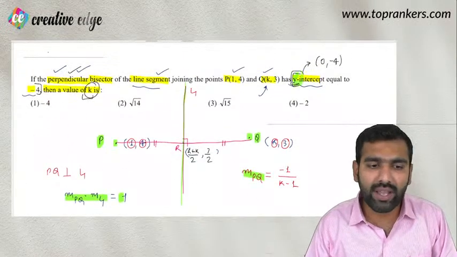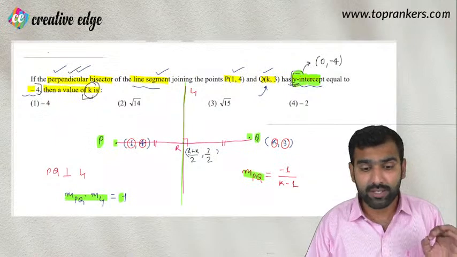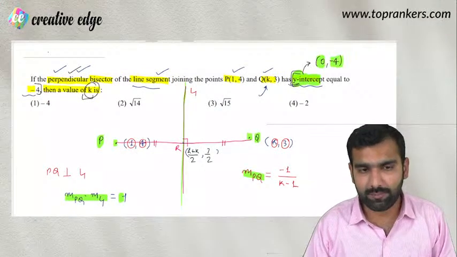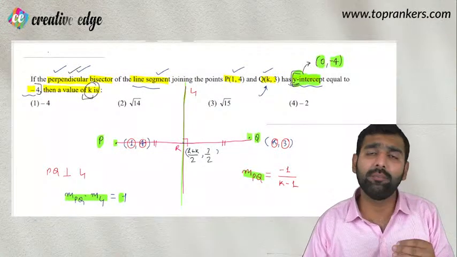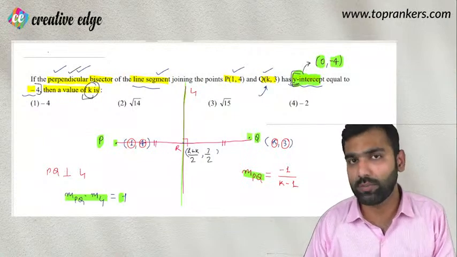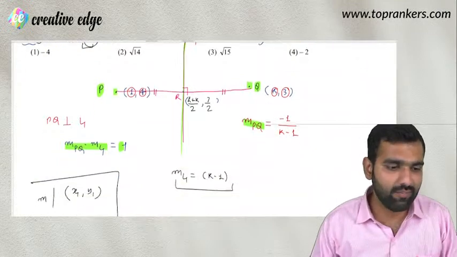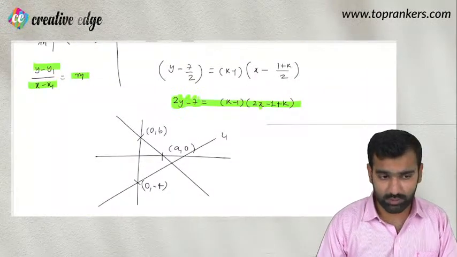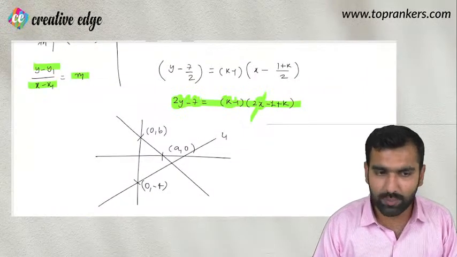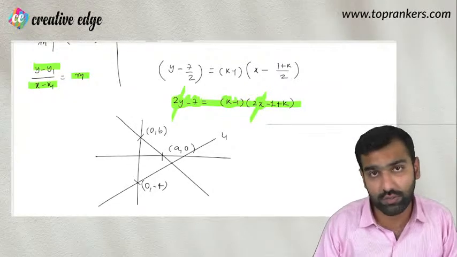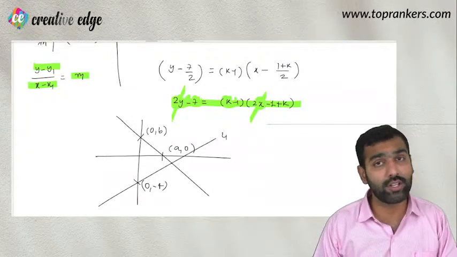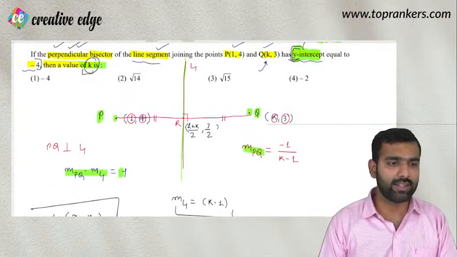One more thing, y-intercept, what does it mean? It means that on the y-axis the line must be passing through -4, which means the coordinate through which the line must be passing is (0, -4). When you pass this value (0, -4) here, replace x with 0 and y with -4, this equation will be solved, and you will get the value of k, and you can mark the answer accordingly.